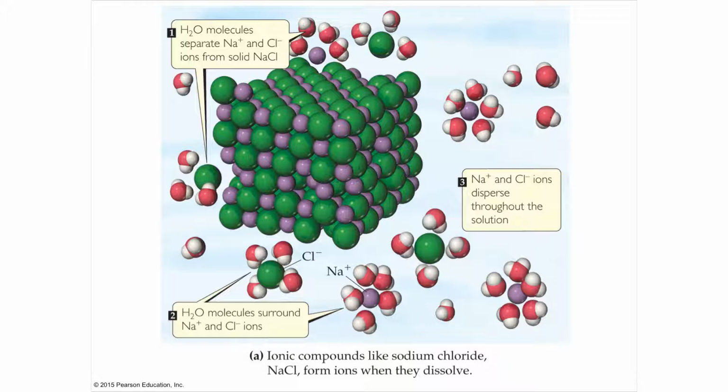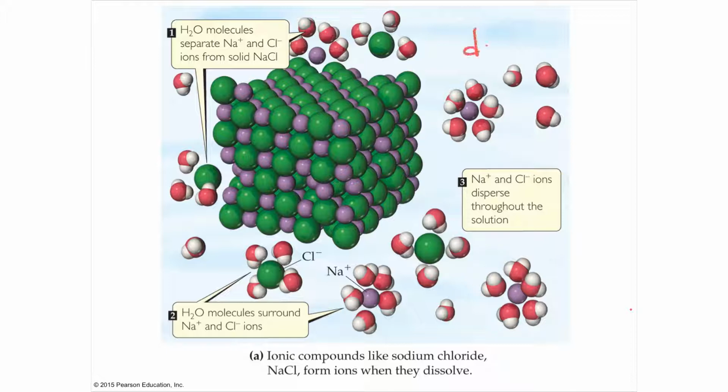chlorine. And what happens is that the water surrounds these two. So the water kind of comes over to the edge, takes one off, and then surrounds it. And you can see that the positive sodium is being surrounded by the red regions of the water, and the green negative chloride is being surrounded by the white regions of the water. So you can already see that water is something special. It has two different sides to the molecule and can essentially rip apart positives and negatives. And this is called dissociation.